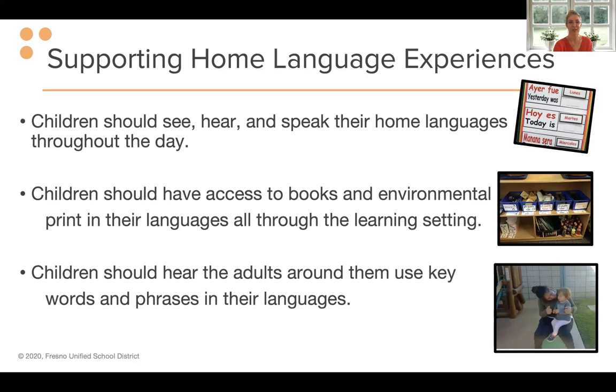of the children. Children should also hear adults around them using keywords and phrases in their languages. So these could be greetings, directions, equipment or things around the room. It could be areas that you'd like children to go to. So find keywords. Don't be afraid to use them. Children really love when there is that connection and they can see that you're trying. And again, they love to fill in those words for you if you don't remember how to say something. But tap into your families. They oftentimes want to find ways to really connect with the children in the learning setting and with you. And it's a wonderful way to do this.